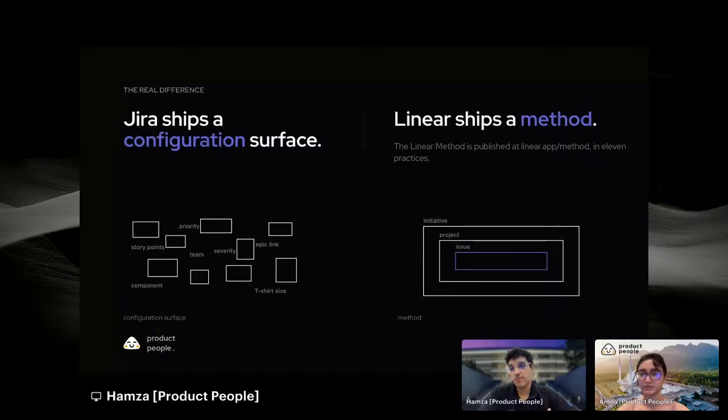Sometimes you like Android for its customization, but you don't have the energy. Your team does not have the energy to go with it. Maybe sometimes you just need an iPhone that tells you what to do. Linear ships a method instead, essentially. They publish it openly, one hierarchy identical in every view, and you cannot really change it. You cannot customize it. And that's what they propose.